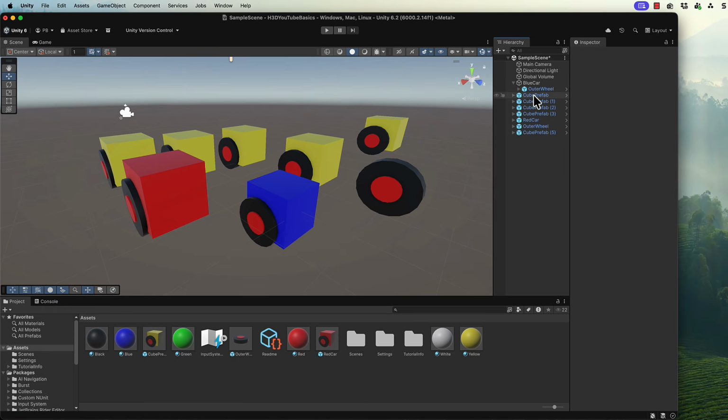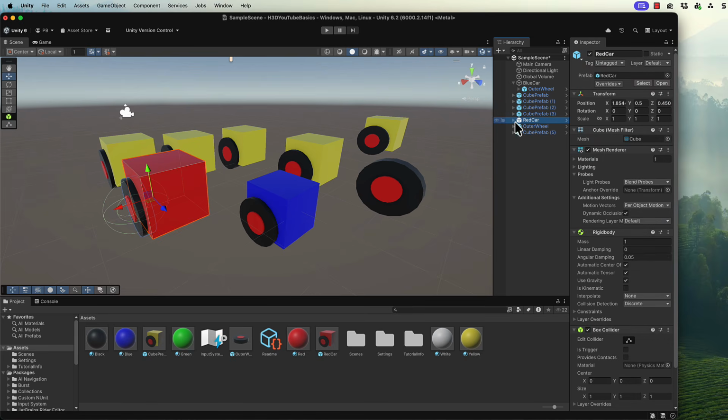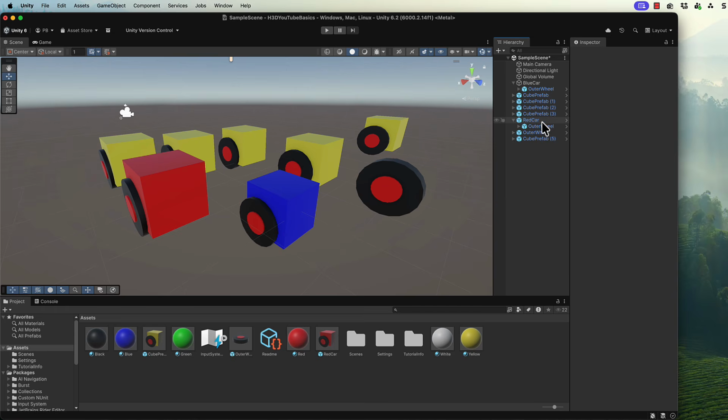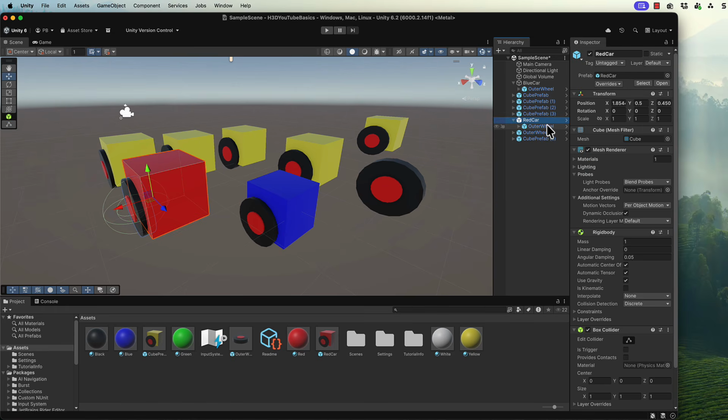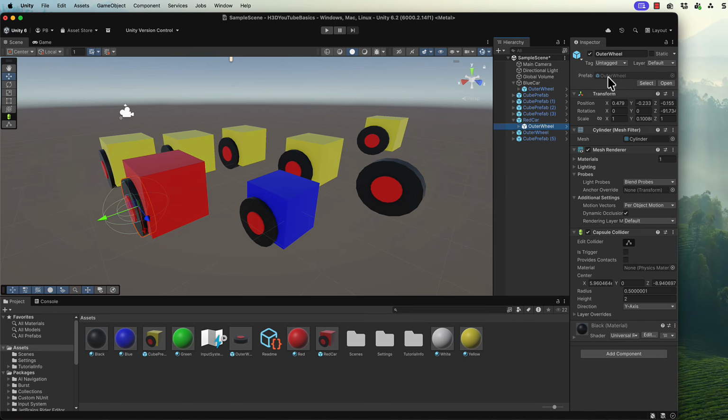Okay, let's go to the red car. So the red car has its own prefab now because we made it down there. So it is blue because it's a red car prefab. The outer wheel is a prefab for the outer wheel that's up here. Okay, so we want to sever this connection completely so that we can make a new prefab or do something completely different with it that doesn't get affected by any of the changes that we do. So for example, we want to change the wheel prefab back to yellow, but on the red vehicle here, we actually don't want it to be.